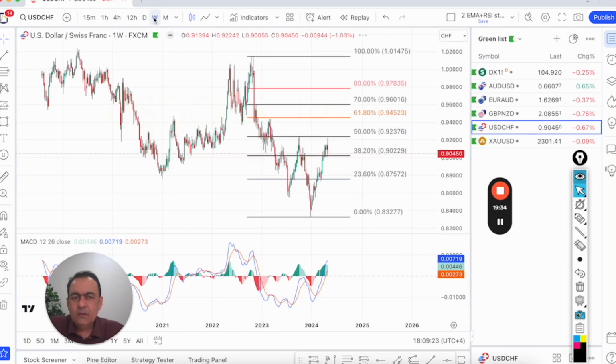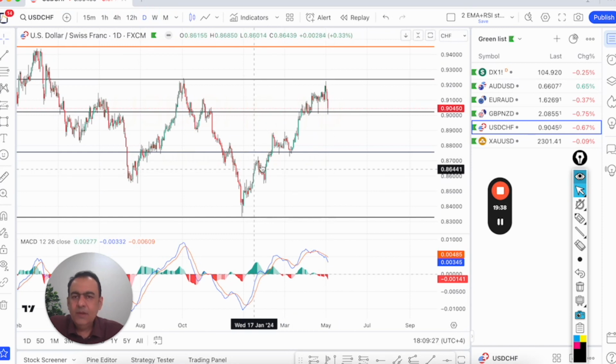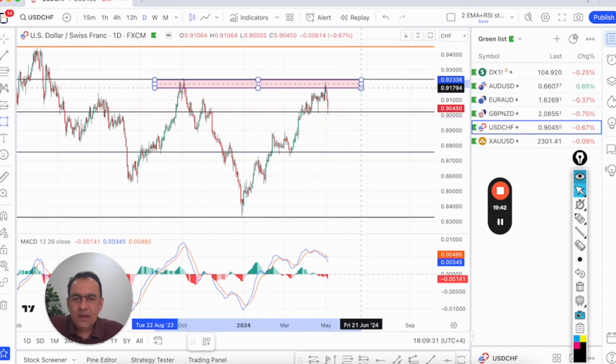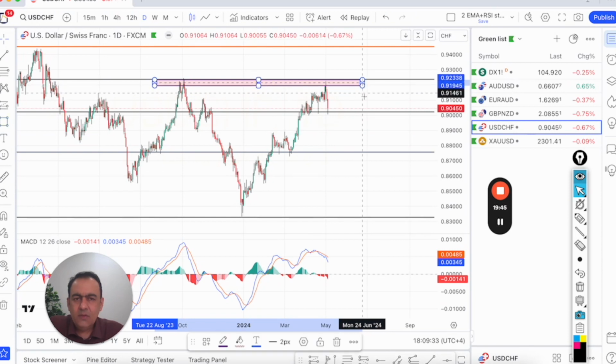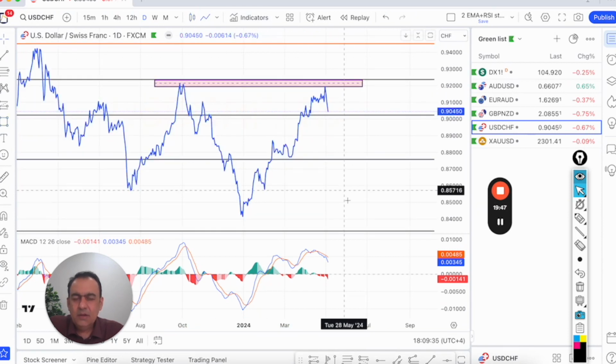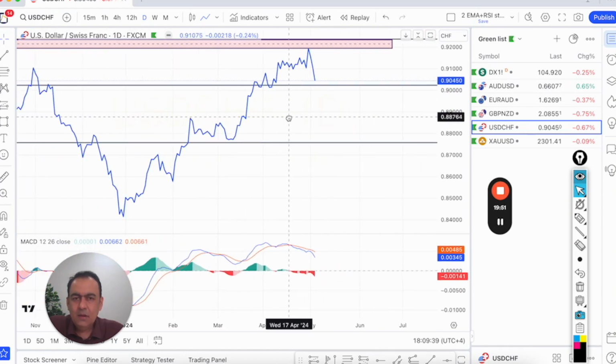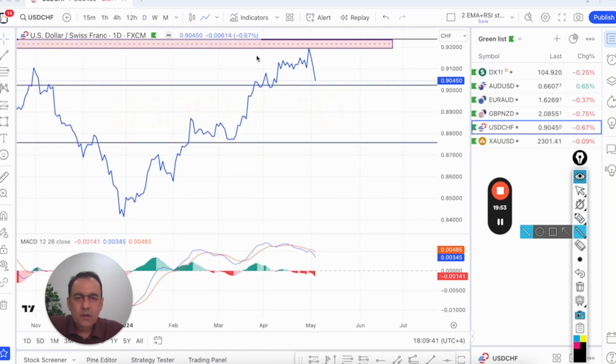Now I'll move back to weekly chart. Sorry, we have already done weekly. I'm moving back to daily chart. Now here the previous high is serving as a major area of resistance. I'll turn it to line chart again, and if you notice in the current bullish run, it has formed higher high with bearish divergence. So I need to connect from this high basically.